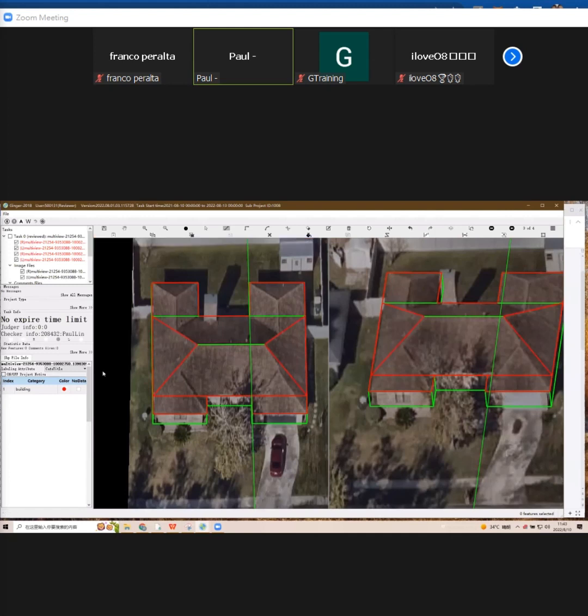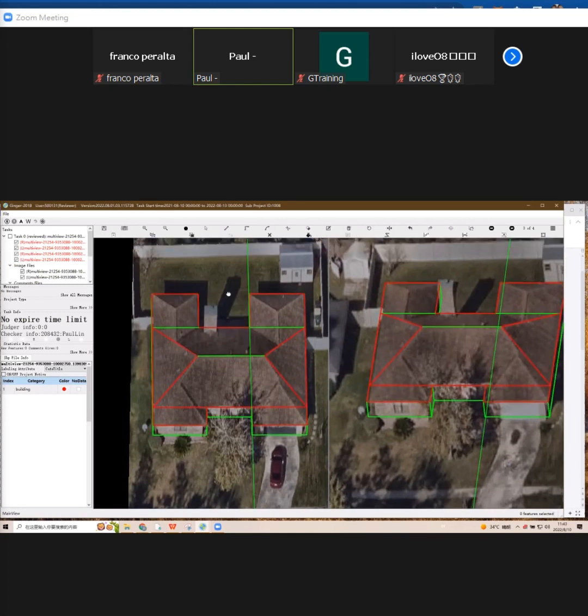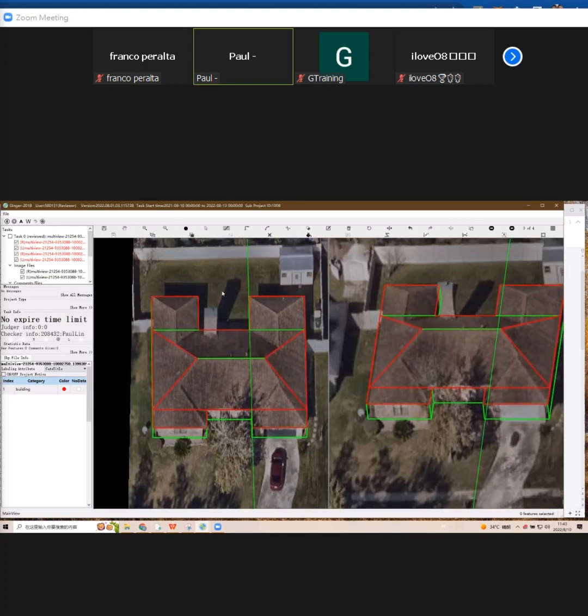Yes, do a parallel line to produce a rectangle and connect all points. Yes, that's basically correct. Okay, next, so I'm going to do it. What's next is I'm going to find the neighbor ridge. They have 4 neighbors: 1, 2, 3, 4. We have 4 neighbors. We can just start from here and go one by one.